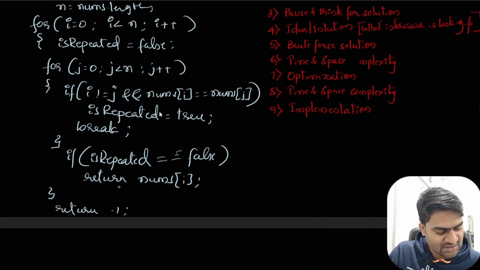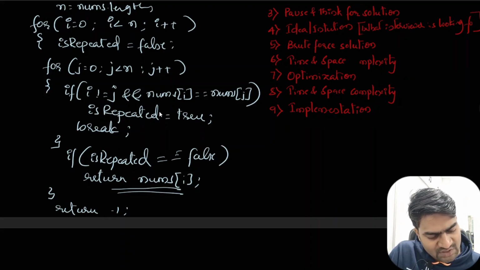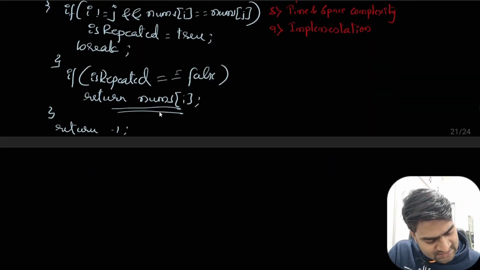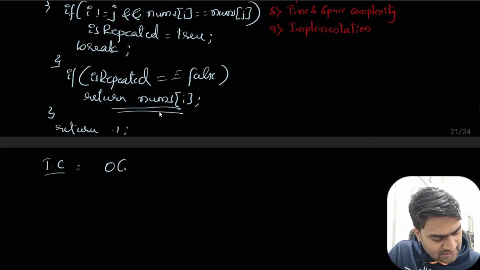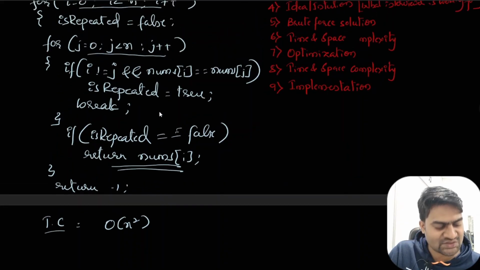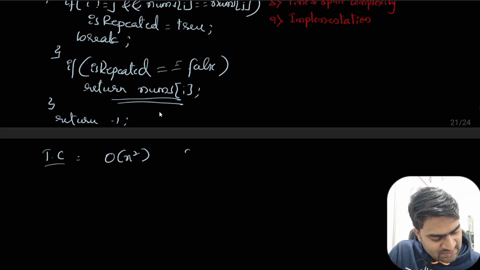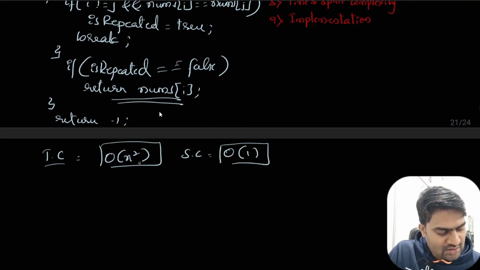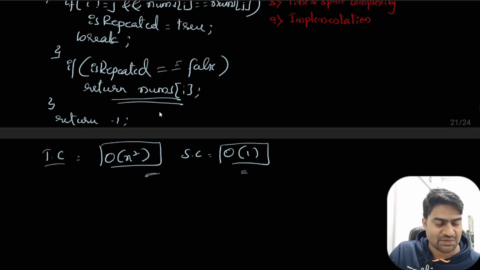So ideally, this will for sure give us the intended output. If you see what we are doing, we are iterating over the array. Inside this for loop, there is one more for loop to scan the remaining elements. So its time complexity is of order n square. But if you see the space complexity, it is not using any extra space. That's why space complexity is of order 1. So this is an extremely naive solution. Is there any way you can improve this one?